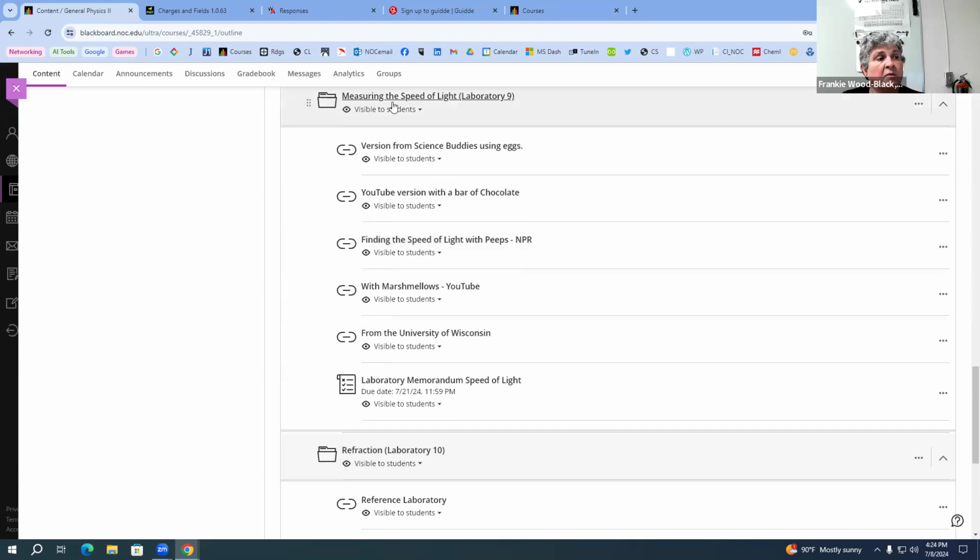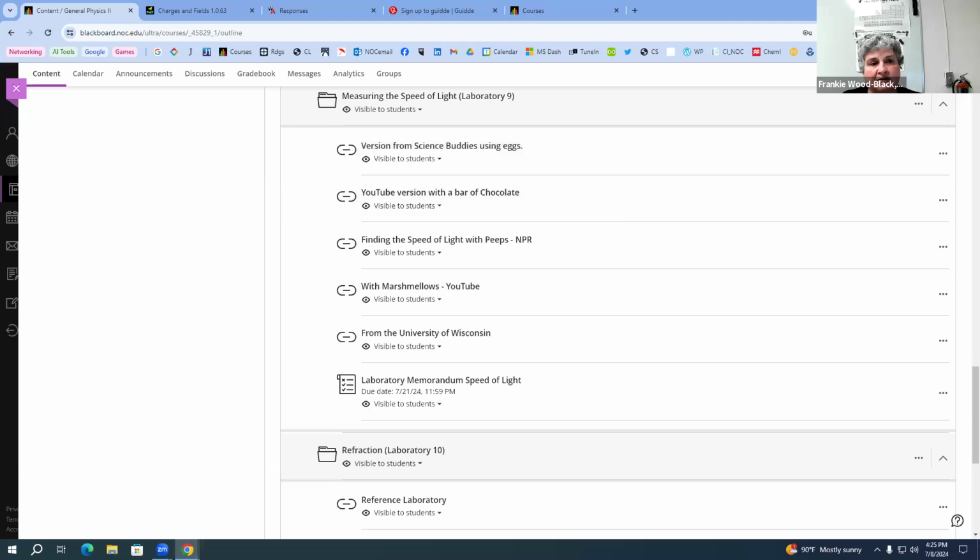You'll be measuring the speed of light using a microwave. You can use scrambled eggs. You can use chocolate bars. I usually hit this one in the spring semester right around Easter, so you can destroy peeps if you want. That's always fun, destroying peeps in the microwave is totally cool. You can do marshmallows. There's a lot of ways to do this one. I would like a picture of what you did and what you do in there.